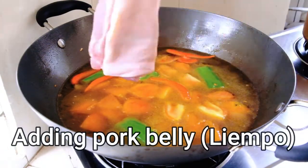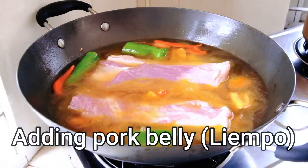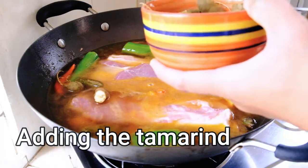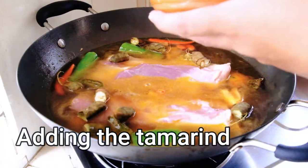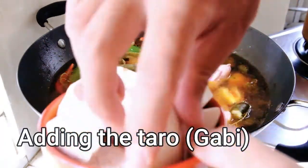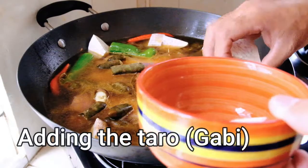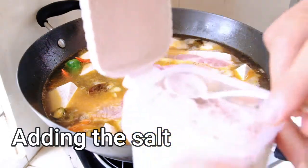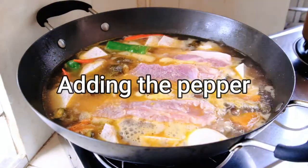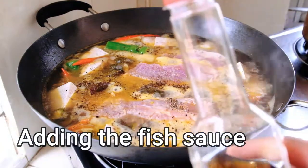Then you can add the pork. Put the tamarind. Add your taro. Then adding your salt. Adding your pepper. And adding your fish sauce.